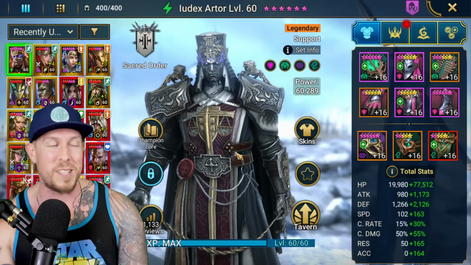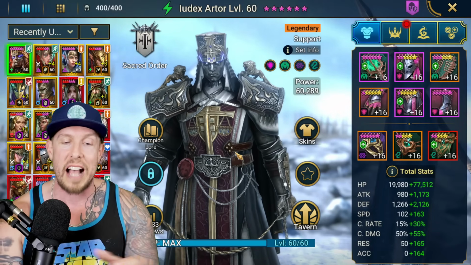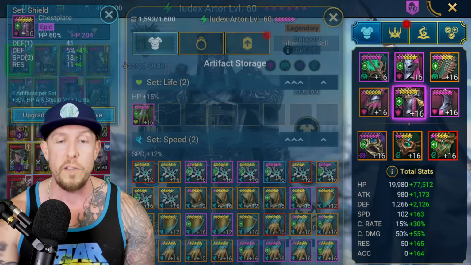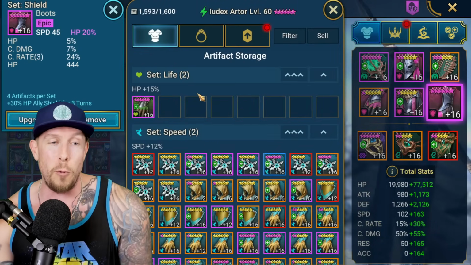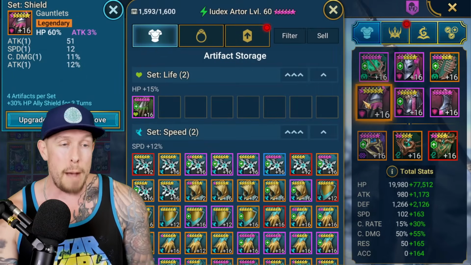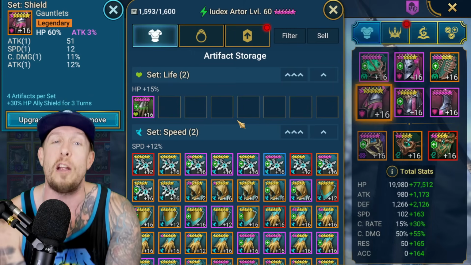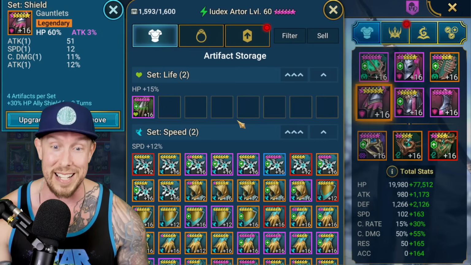Stat priorities, again, are going to be the same, so we don't need to say it every time. HP and speed, right? Having some defense is nice. You could go with maybe an unorthodox higher resist build as well, but really speed and HP are going to be your stat priorities on this guy. So in every build, we're going to have HP percentage on the chest. In every build, we're going to have speed on the boots too, okay? And probably HP percentage on the gauntlets.